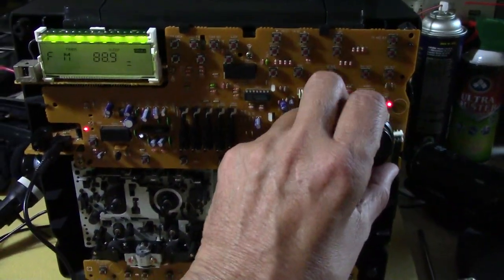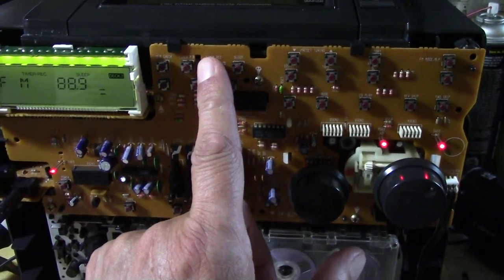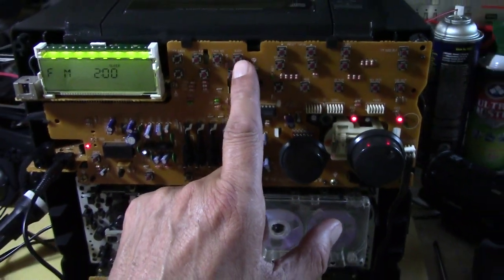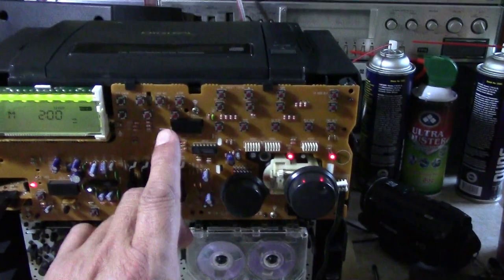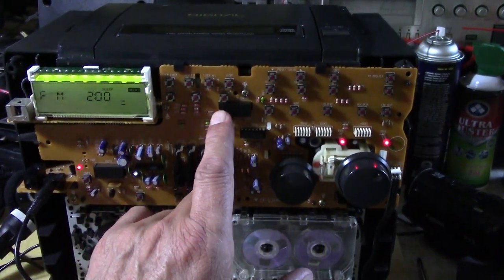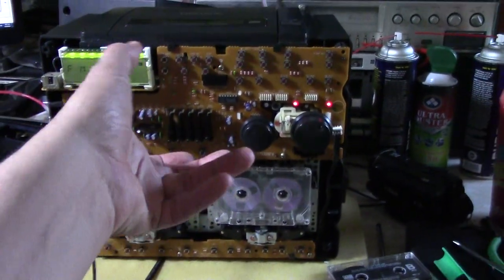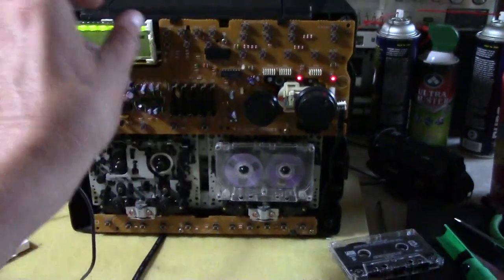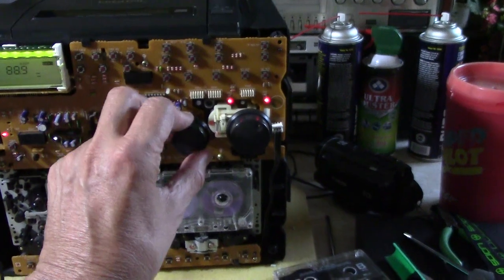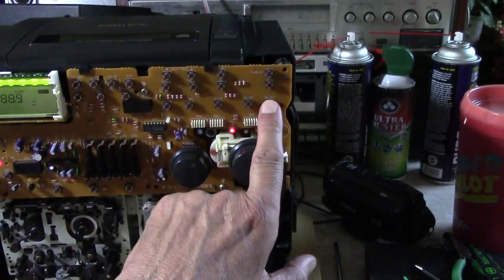And of course, how do you tune this thing? It's one of these buttons. Timer, record, sleep. Well, that kills it. Okay, that turns it back on. I don't understand the sleep feature. No, I don't want to sleep. Good grief. Where's the knob? I want to tune it with a knob. Where's the knob on here? Too many buttons, let me tell you. That's why I don't like these things. Oh gosh, I'm old school.